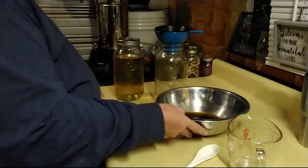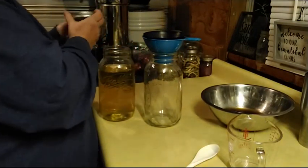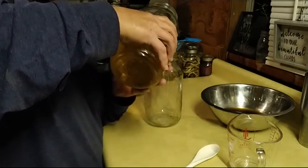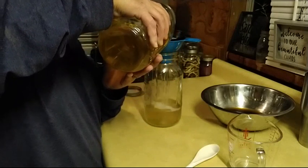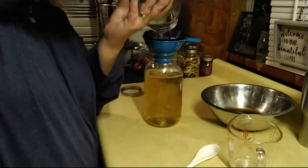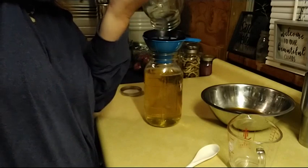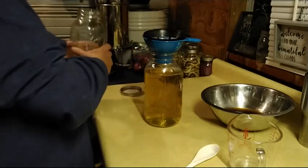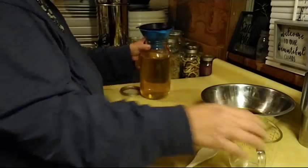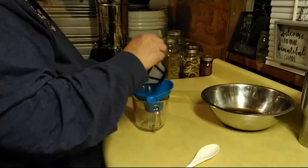The tea has finally cooled down, but first I want to restrain my turkey tail tincture here and make sure that there are no small pieces of grit or anything in the tincture. Such a beautiful golden color. Okay, I have right at about 7 cups of tincture, now into my measuring cup, and there was no grit in it, so I'm happy about that.